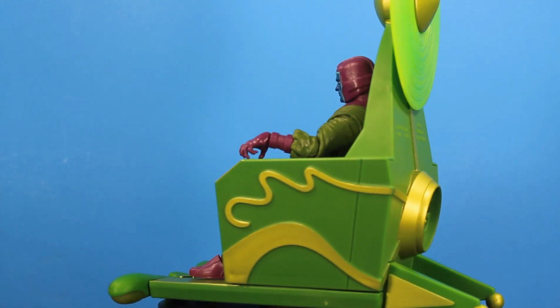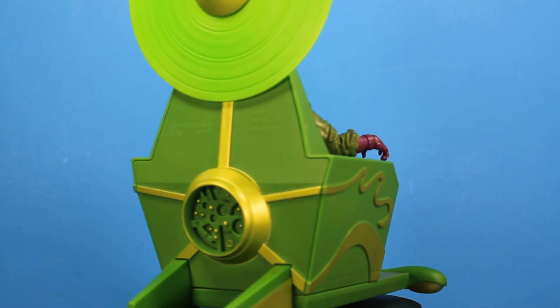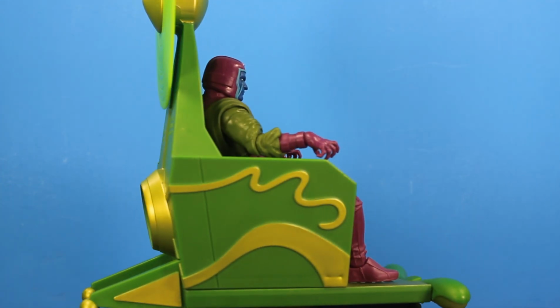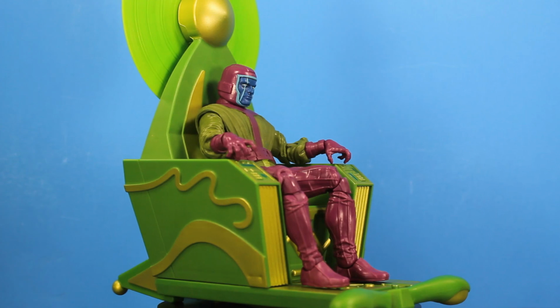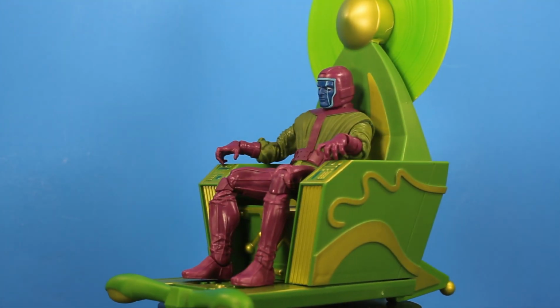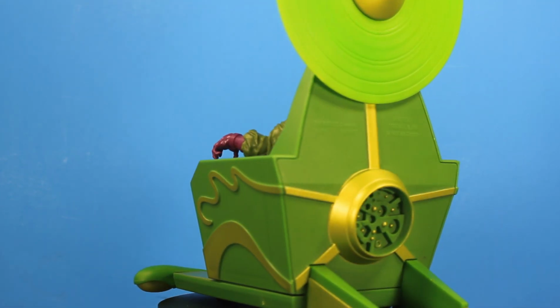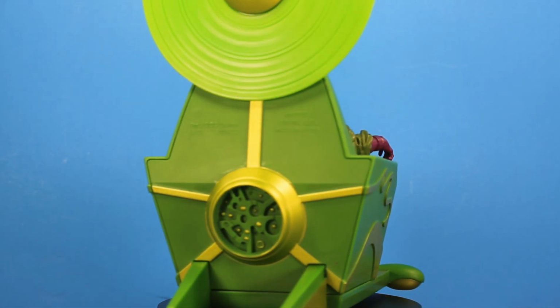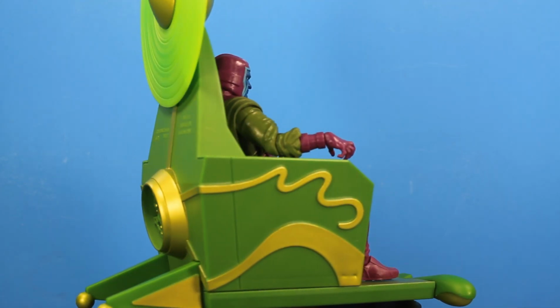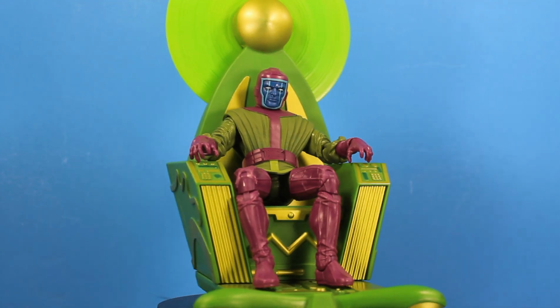The color contrast is gorgeous. His accessory selection is great, along with his articulation, which has great range all around, especially with that ball jointed waist rocker complementing the overlay piece on the torso. And this is a prime example when the sculpt and articulation are culminated in great finesse. He's friendly to pose around if you want to display him sitting on a throne. As you see here, I have him sitting on the DCUC Metron's Mobius chair.